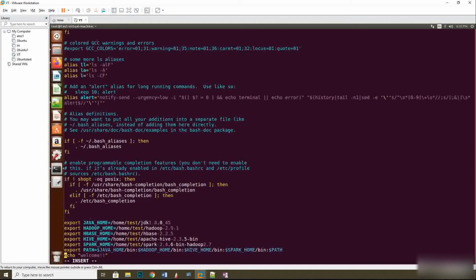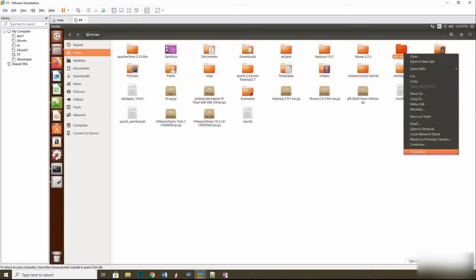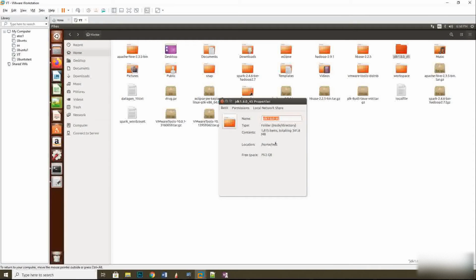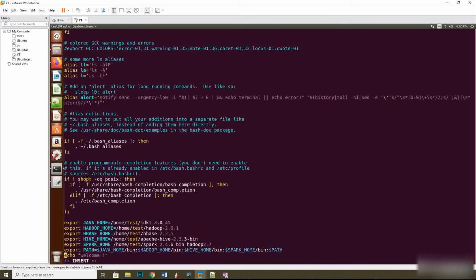Now if you see, export is a keyword to set your environmental variable. JAVA_HOME is your variable, and what you give on the right-hand side of the equals sign is the value. So what is this value? It's the path of my JDK directory. Just right click on it, you will get the path. It's /home/test and then the file name. I'm giving the same, right? So /home/test, where test is my username.